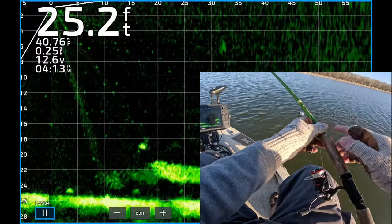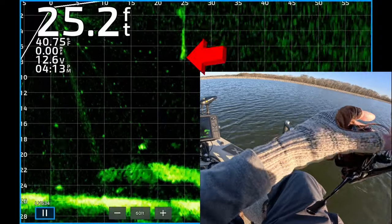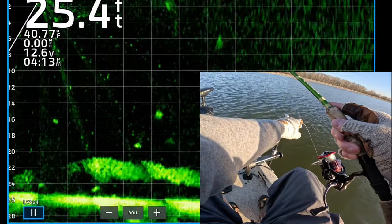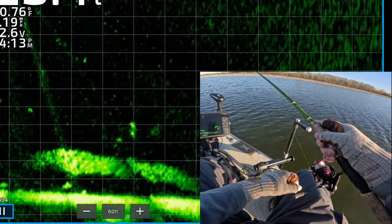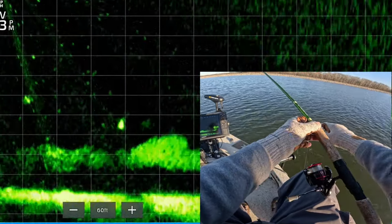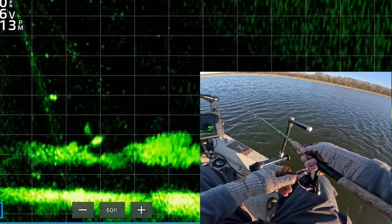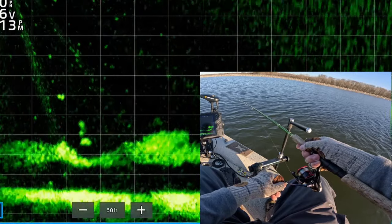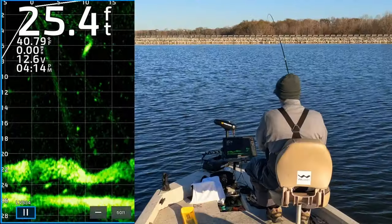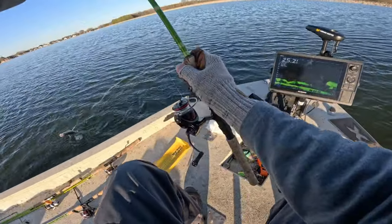There's a school of shad a couple feet off the bottom and one crappie about 6 feet off the bottom. There's my jig and weight coming down — got to get the transducer lined up. Now I'm coming down on top of that crappie right on top of the shad. He turned — and he's still coming back, he was looking for it. So now I'm dropping my jig down to him — he saw it, he's locked on now. Got that one! He swam back around, took a look at it, decided he was going to take a bite of that.